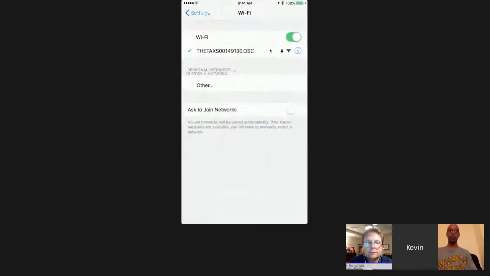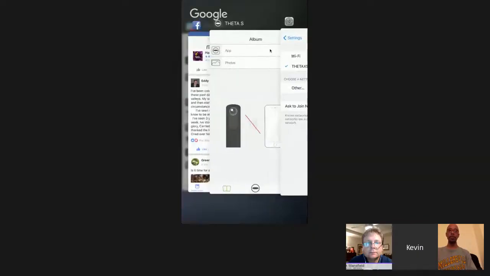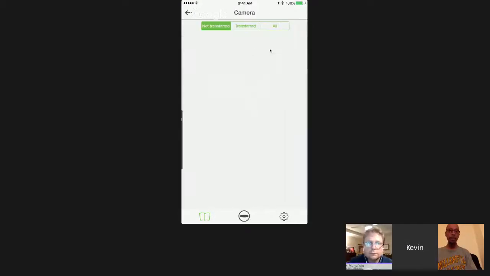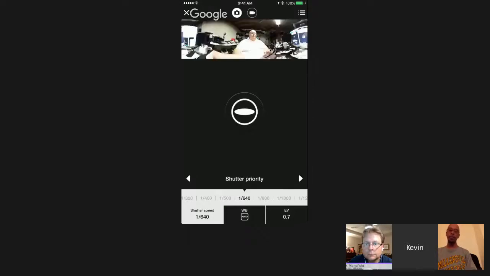Yep. All right. And so now I will... I don't know what you're doing, but I can see it. Here's the app. This is the Ricoh Theta app. The cool thing about this is I'm doing this so that you can get kind of a live view of what this phone sees.